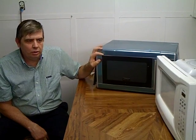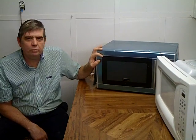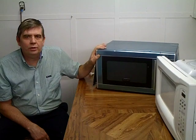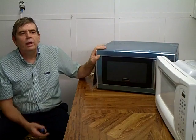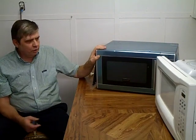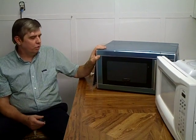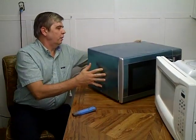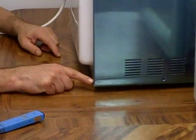Basically what we do is you get a microwave oven and it has to be a good working unit. When I do it I buy new units and basically retrofit them into a silver machine. What you want to do to start out with is test the microwave — put a glass of water in and make sure it gets hot and that everything's working on the microwave for the different programs. At that point, if you know the microwave is working well, you simply start removing the screws for the back cover. On a lot of microwaves you'll find that some screws are what they call security screws.